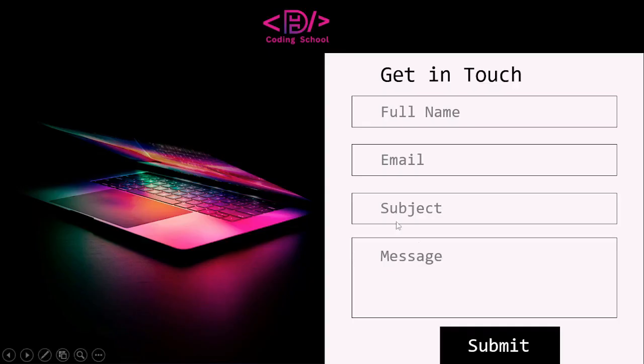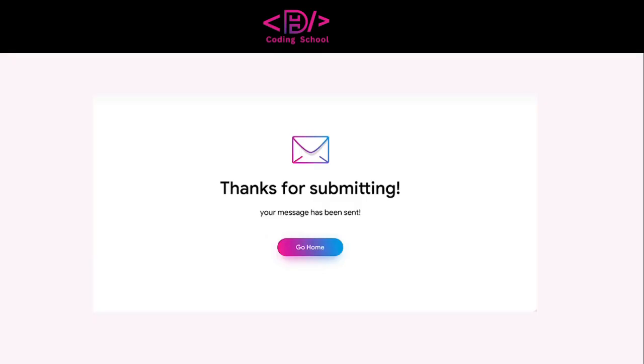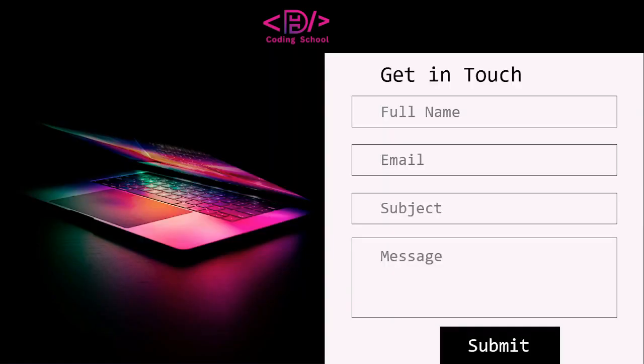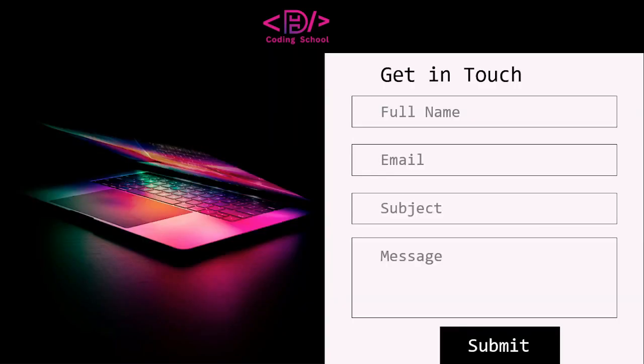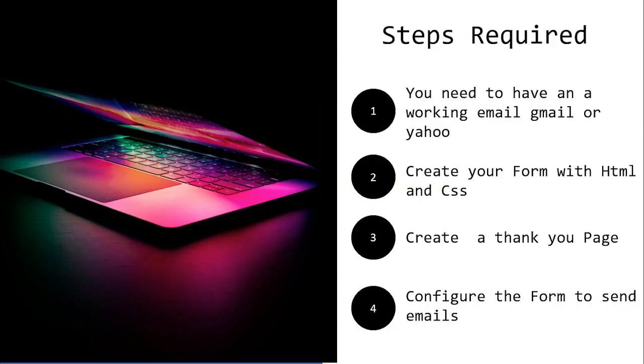So we need here just to design this form, and this is what you're going to do next. So let's just design this simple form in HTML, CSS, and we are good to go. Okay, so we have to design the HTML form and the thank you page. So the thank you page is going to look like this. Something like this, whereby when someone clicks on the submit button, it takes him to this thank you for submitting, your message has been sent. Okay, so that is how we are going to do.